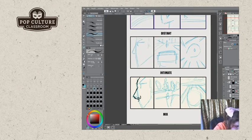Now, these are my pencil sketches. These won't be my final inks. If I get enough time, I'll do that as well. But now I'm going to start going in and making it actually look like my character and double checking that the anatomy all works. And this is not necessarily the best drawing I've ever done. Sorry, guys.